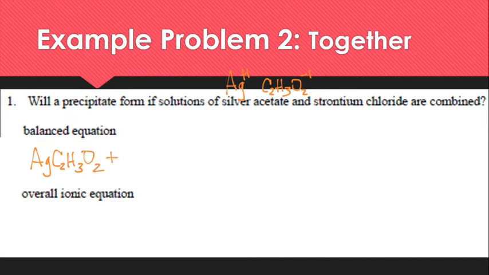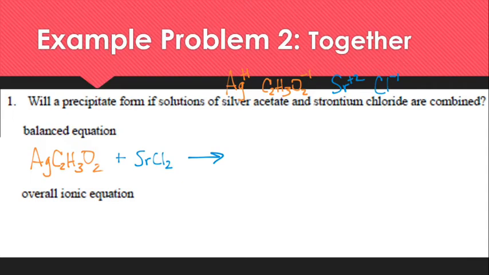And then it says that I'm combining this with strontium chloride. So strontium is in the second column of the periodic table, means that it has a +2 charge. Chlorine has a -1 charge. They do not match, so we have to crisscross and reduce. And that's going to form, I'm going to leave a little bit of space just in case I need to balance that. And the plus can be blue. So strontium chloride there. And now I have to predict our products.